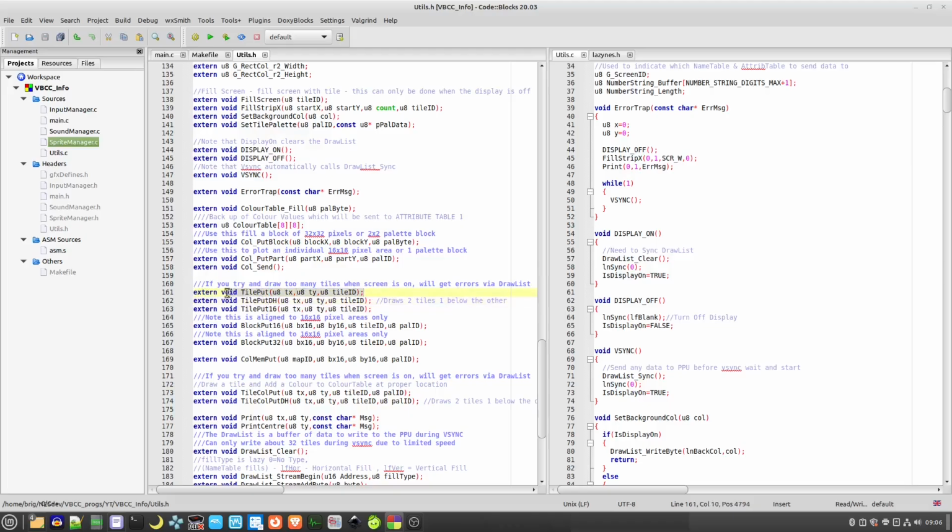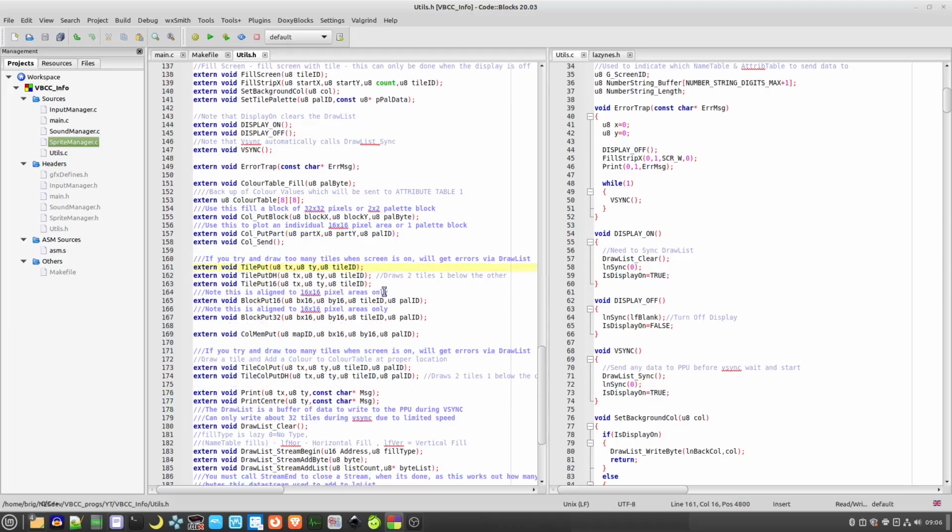We have draw 1 tile, or you can draw a double height tile, which is 8 by 16, or this will draw a 16 by 16 block. And then I have some other commands here which will draw a 16 by 16 block, and you specify the palette ID, and then it will actually go in and put the data into attribute memory and the tile.